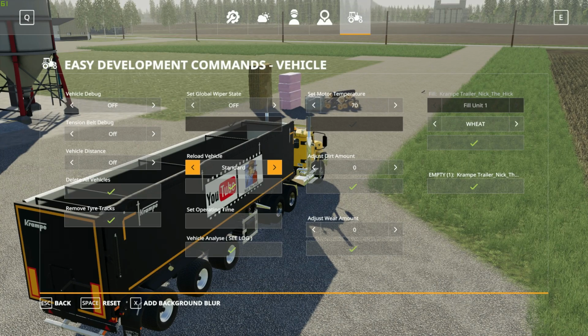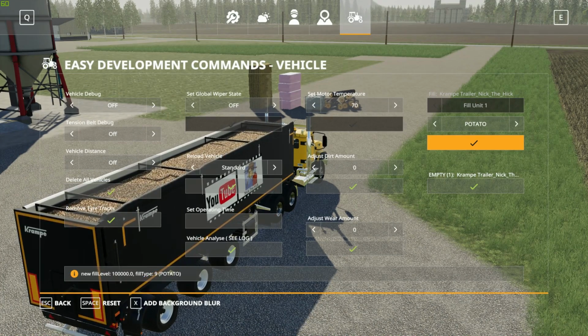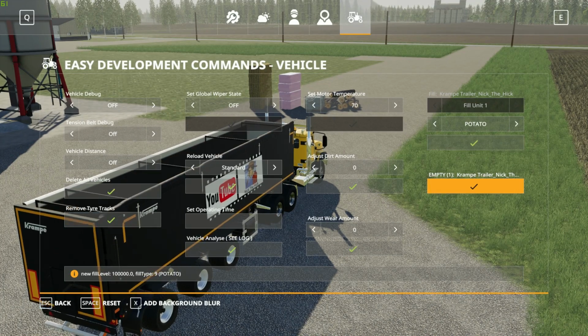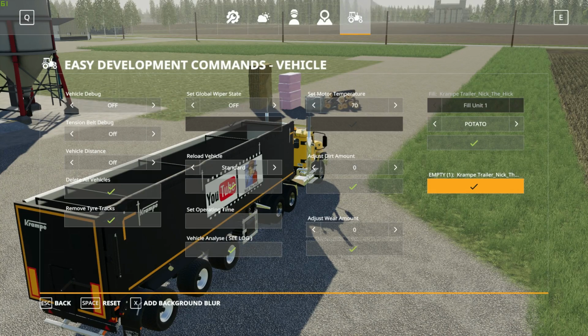I can actually fill that tipper that I'm connected to. I can fill anything I'm connected to. So let's go ahead, we'll go put it on potatoes and we'll fill it up. Look, boom, instantly fill that up, and look, I can instantly take it away. So how cool is that? Adjust wear amount. Yeah, very handy mod. I'll be using this all the time guys.